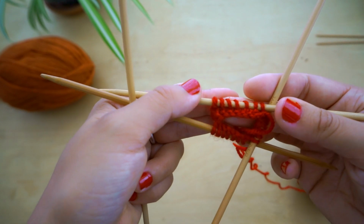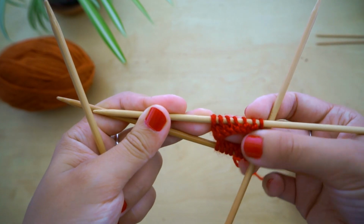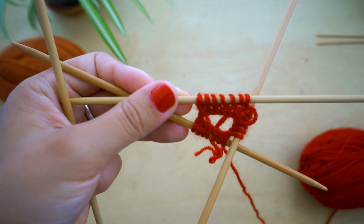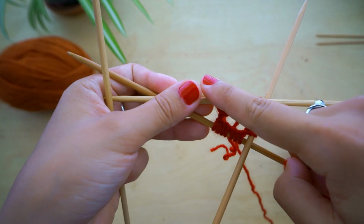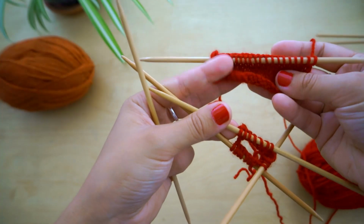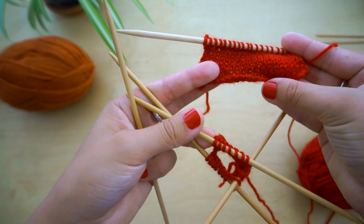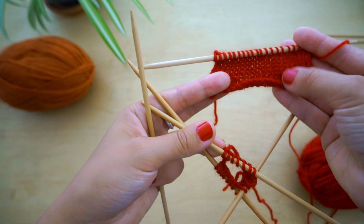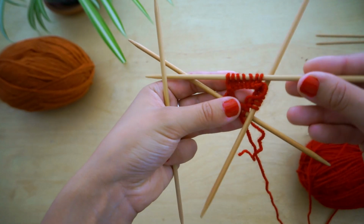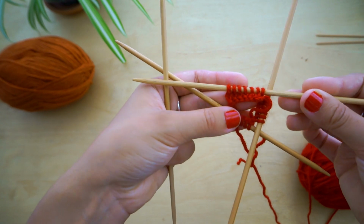But it actually means that when it comes to something like a rib, especially a 1x1 rib, those purl stitches actually blend in really, really nicely. So that's just the main difference that I wanted to point out, which is that when you're using the cable cast on, you cast on onto the knit side. So when you do flat knitting, like the first one that I showed you, you can keep things on the right side very easily and control which side of the cast on you want to be the right side. However, when you're knitting in the round, because you have to turn the work in order to join it, you then effectively begin knitting on the wrong side of the cast on.